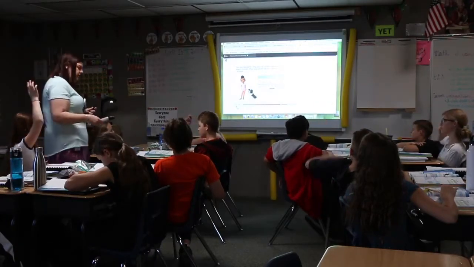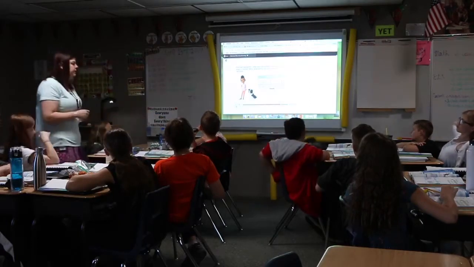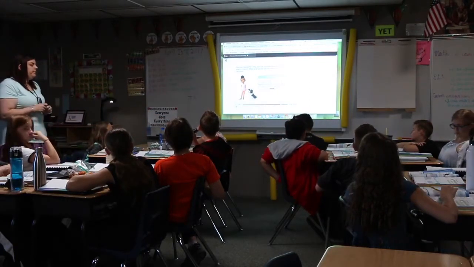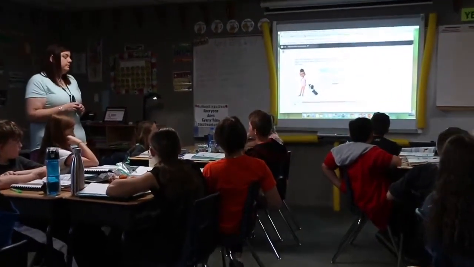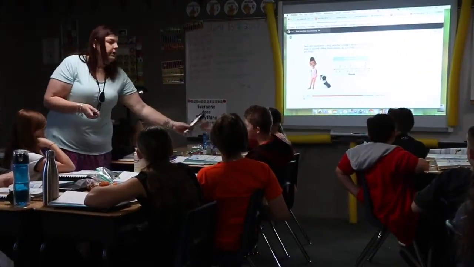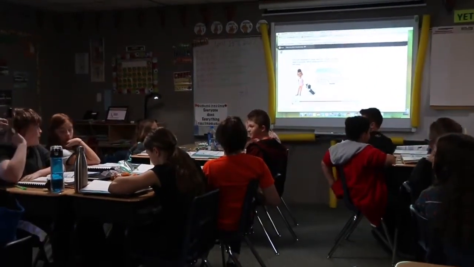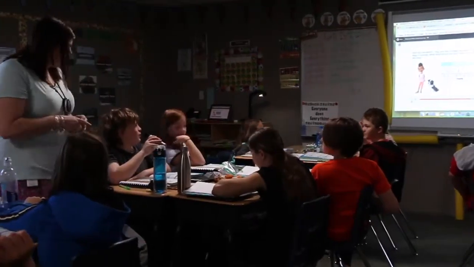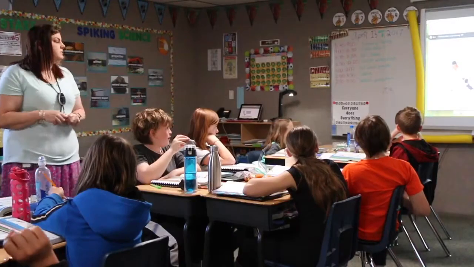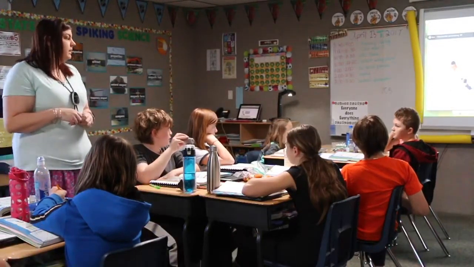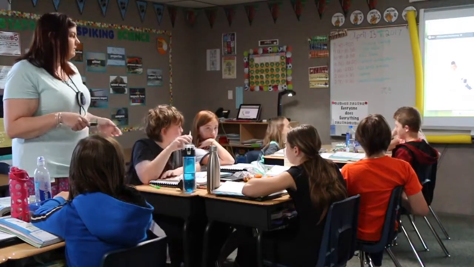Nick, do you have an observation you can make? Well, there's more dogs that weigh 12 and 1/4 pounds than any other dog, right? Who has another observation they can make? Gabe, do you have an observation you can make? The dogs that weigh 7 1/4 pounds and 11.5 pounds appear the least. Appear the least, and how many of each dog is there? Just one. Just one of each dog.